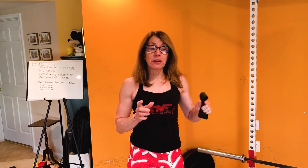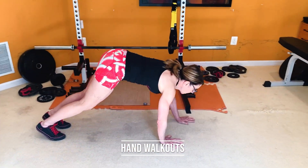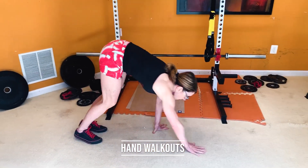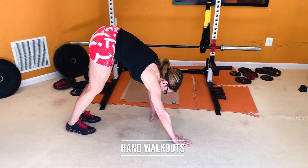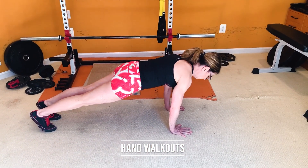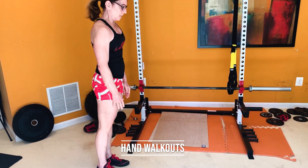In this next section, I'll cover some non-banded exercises that we're going to include in all the workouts. You've probably seen a lot of these before — I have complete tutorials on most of them on this YouTube channel. You don't need a band for any of them. With hand walkouts, literally walk your hands out until you are in a nice, strong tall plank position, then walk your hands all the way back in until you're standing up tall. Make sure you do not let your belly collapse when you walk out into that plank position.